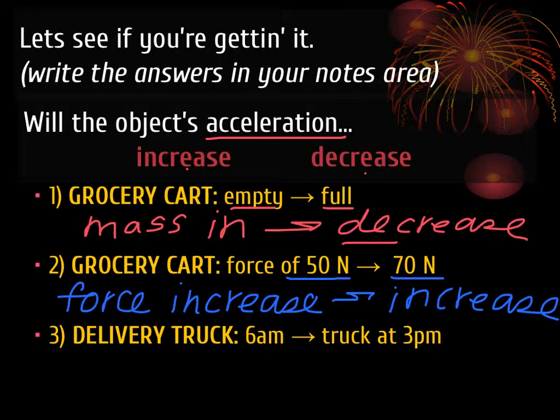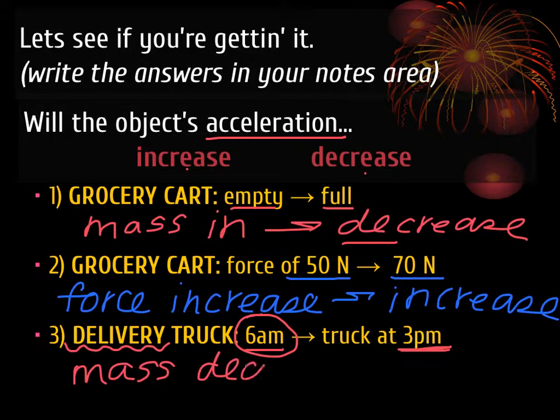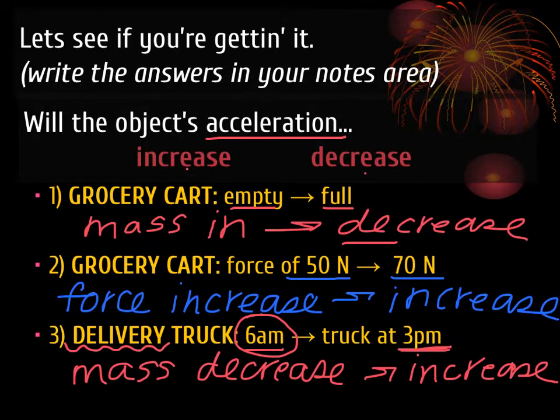And finally, the delivery truck. I'm going out at 6 a.m., returning at 3 p.m. And because it is a delivery truck, we're thinking about packages inside the box or inside the truck. So I'm starting out with a lot of packages here at 6 a.m. Not very many should be left, if any, at 3 p.m. So my mass has gone down, decrease. Therefore, I should be able to accelerate more in my less massive truck.